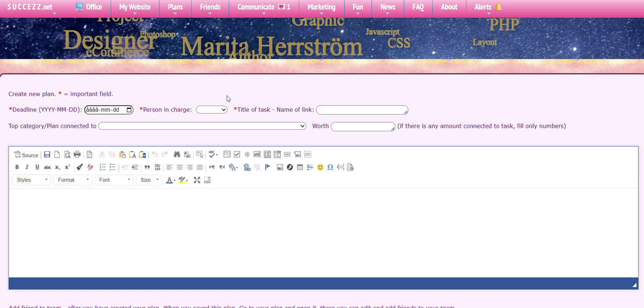So it can be a way to make them motivated and to feel like it's fun to make plans, because a plan doesn't have to be a very big plan that is hard to reach the goal. You can just make it in smaller steps.